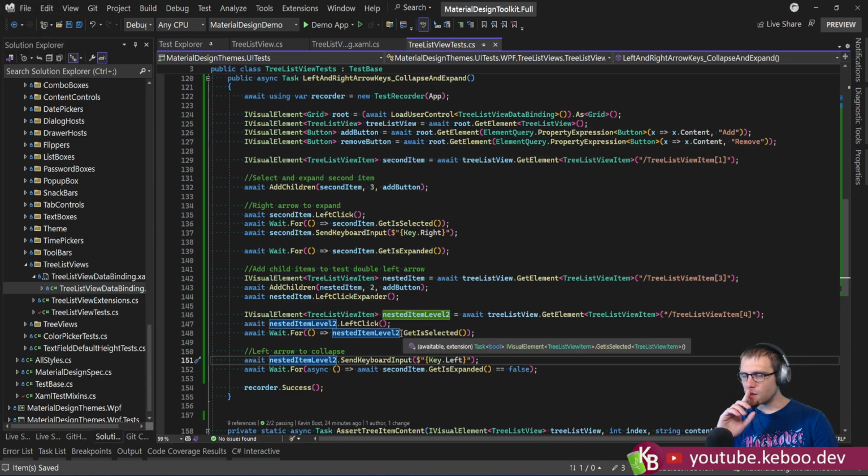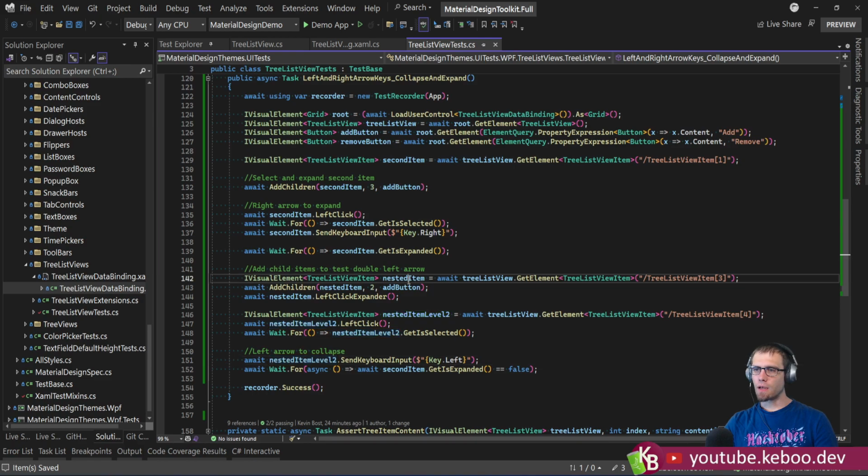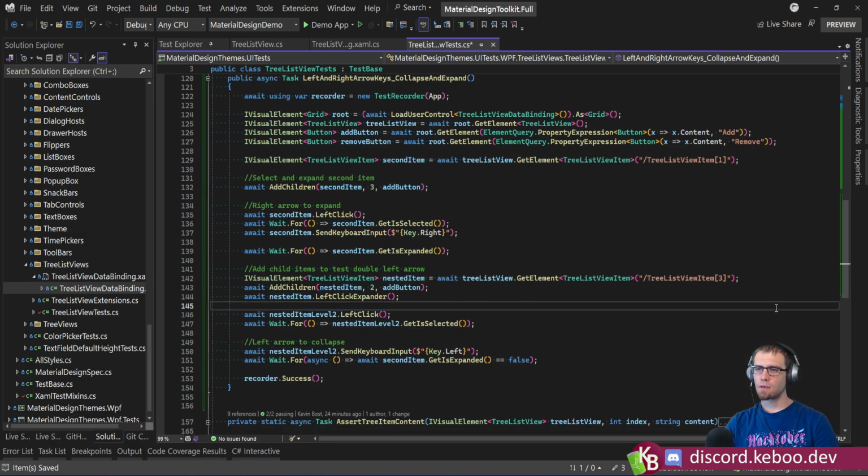Actually, we don't want to do double nested, do we? We want to do the collapse and then the jump up. So we actually want to do nested item, left click expander. So we don't actually care about this.